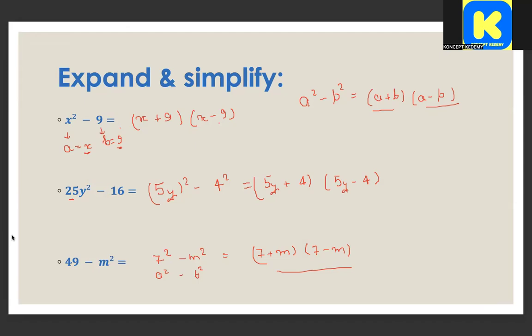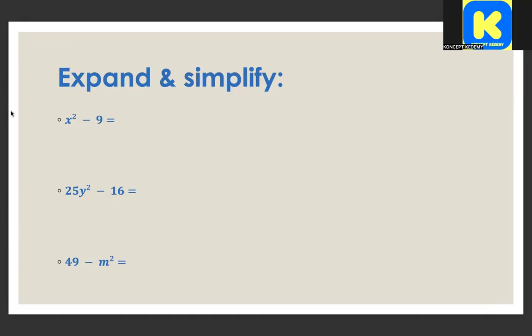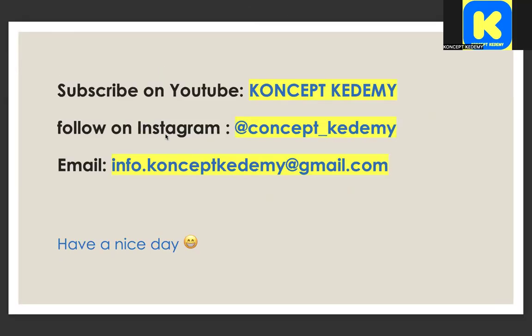And I have already shown you the proof of this identity, how we can get this identity by using the FOIL method and the distributive property. Several times we have used it. So this is all about these kinds of questions. Let's go to the next slide. So this is all for today's class. Today we have covered the product, how we can multiply two factors in algebra, and how we can find the difference, how we can subtract two squares in algebra.